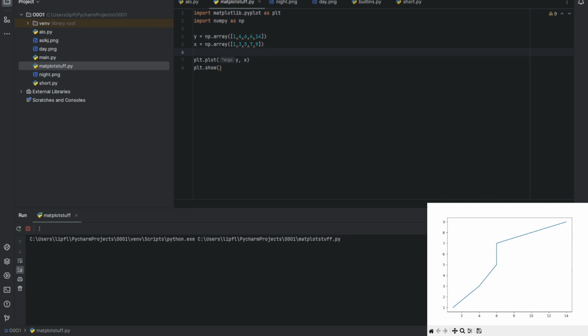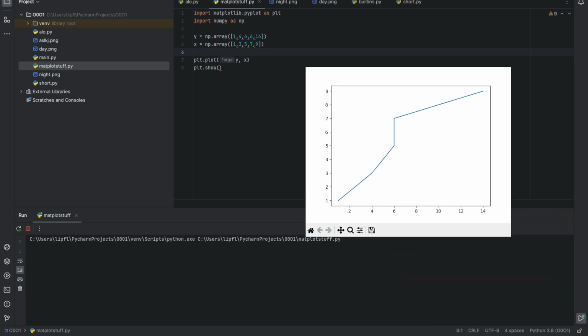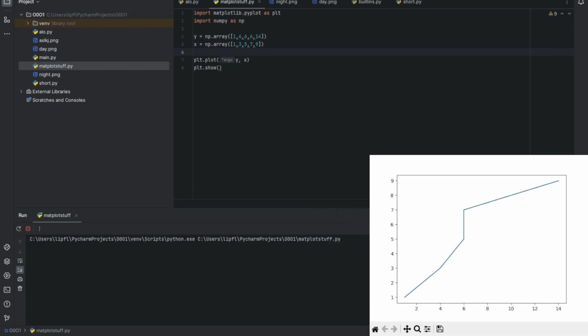Now, as you can see, our new graph looks like this, simply based on the fact that first of all we are putting in the x-axis and then the y-axis. This was totally stupid. Now let's do it again.